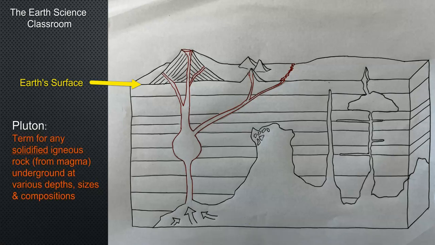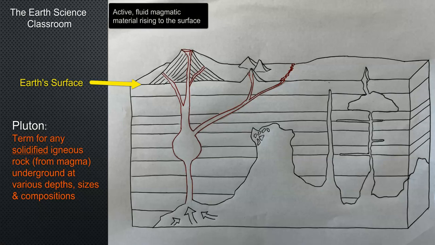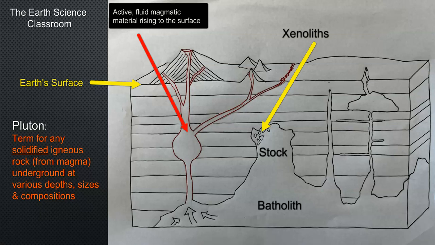There are main types of plutons underground. There are some big ones and small ones and they form in different ways. The biggest one is called a batholith. This is generally these large igneous rocks that are formed underground which are in excess of 100 cubic kilometers in volume and size. The ones that are a little bit smaller, under 100 cubic kilometers in volume, are called a stock. They can also have these little chunks, little pieces of broken rock inside the magma of different types, and these are called xenoliths.